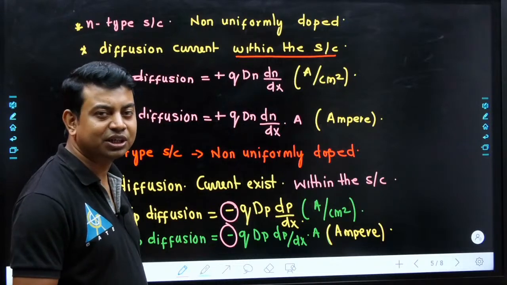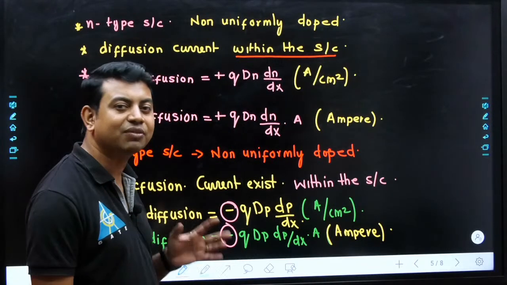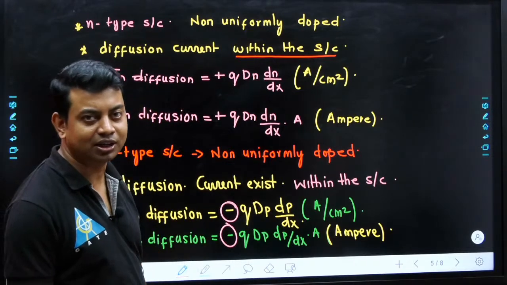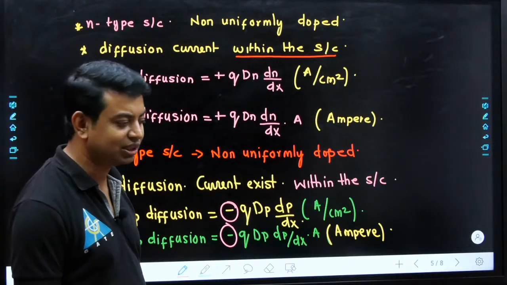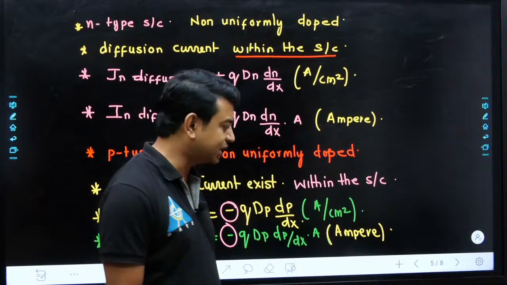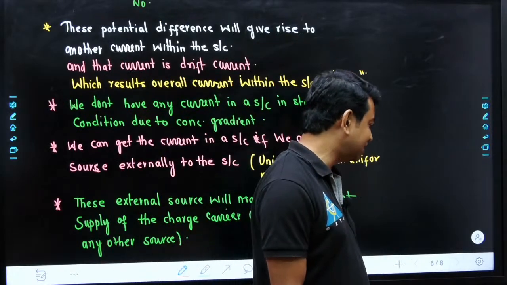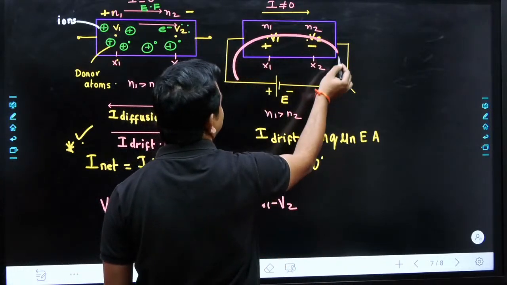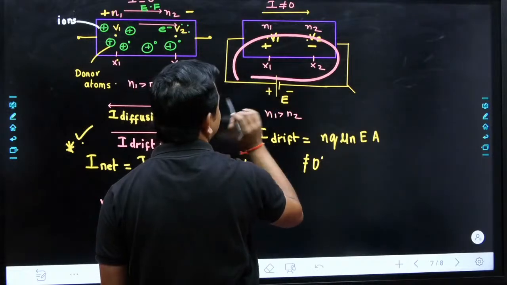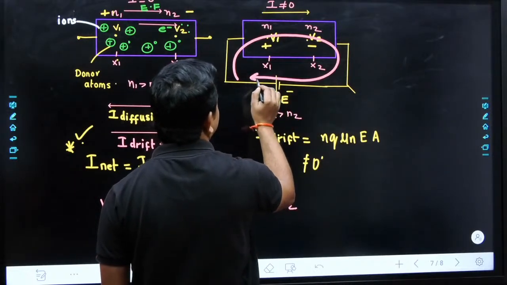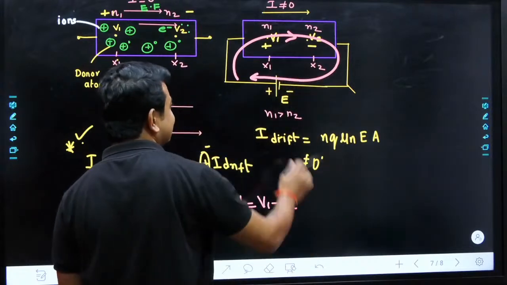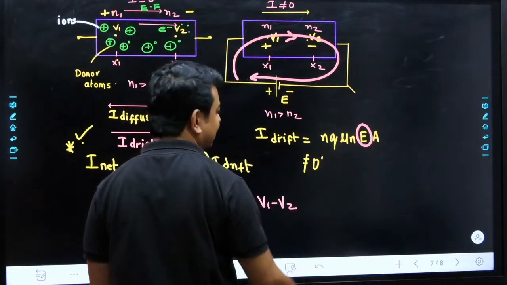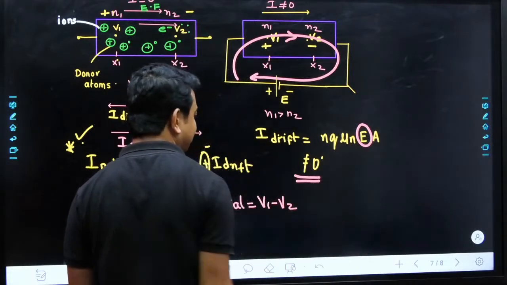But external to the semiconductor, we have a current if we have an external electric field. If we do not have any external electric field, we do not have any current outside the semiconductor or within the semiconductor. If you are getting a current outside the semiconductor, definitely we have a current within the semiconductor also. So, by this we can say that there exists a current in this particular direction. This is the direction of current because of the presence of the electric field, existing within and external to the semiconductor, and this current is due to the presence of the external electric field. That is why it is not equal to 0.